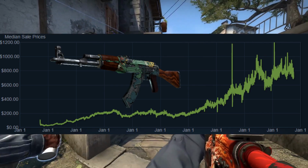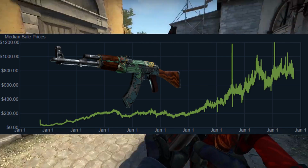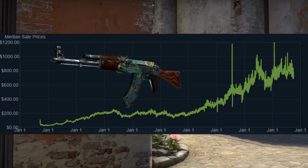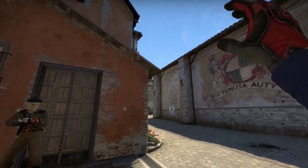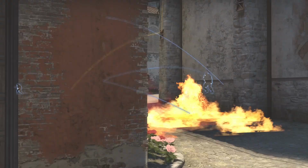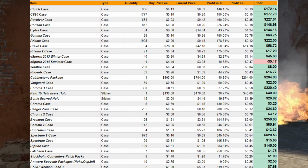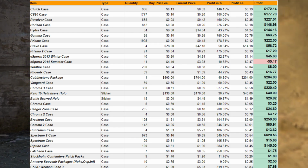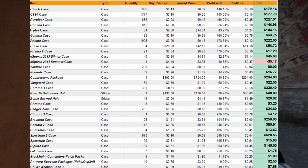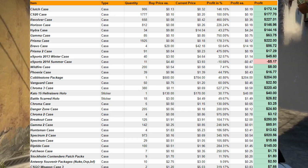I think there's definitely at some point a cap of saying, why would I buy a $2,000 skin when I could buy a $1,000 one? Save 50% of the money, and it's still a very high tier skin. That's the main reason why I avoid high tier items, because I like to look for practicality. It's the reason the majority of my investments are in cases, because I can see this item practically going up. Most of the items on the Steam market you could invest into, but they're probably not going to go up, or if they go up, it's not going to be for a right reason, if that makes sense.